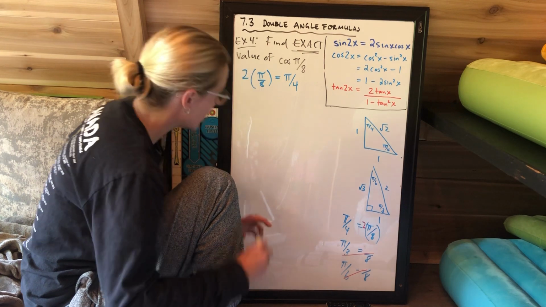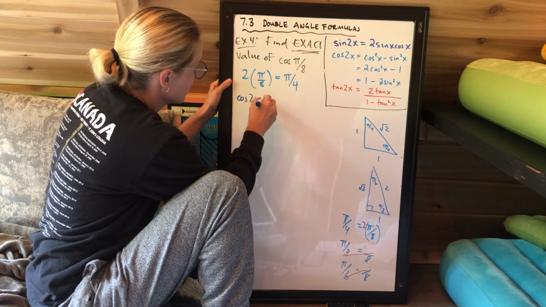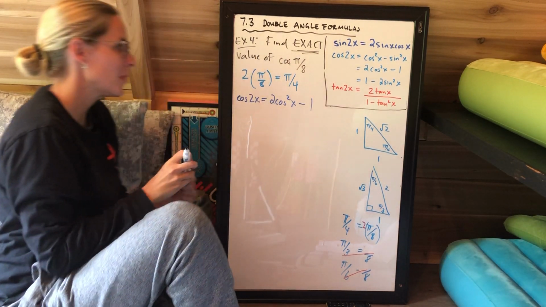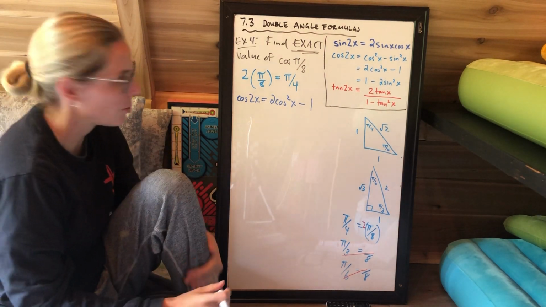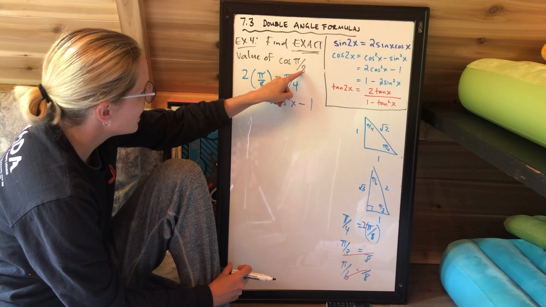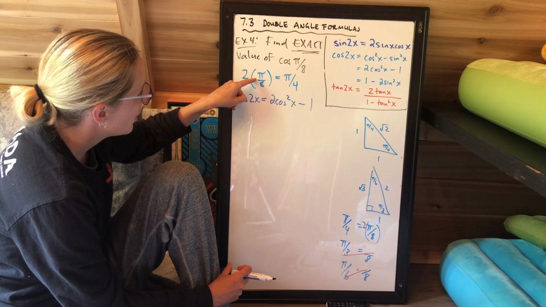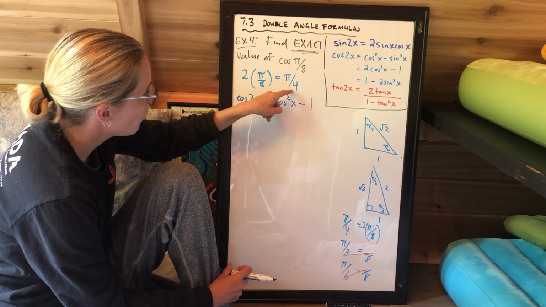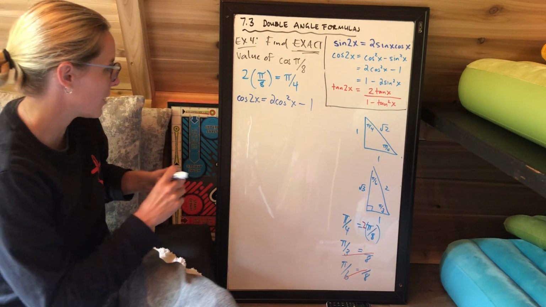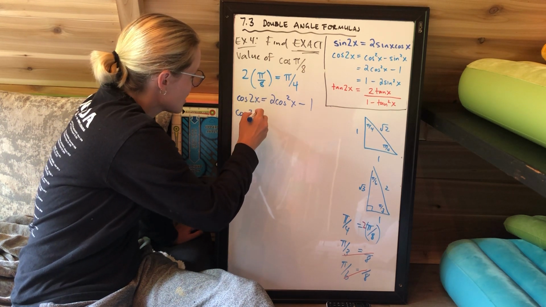Now the equation I'm going to want to use from over here is cos 2x equals 2 times cos squared x minus 1. You're saying, well, how do you know you want to use that equation? Well, this is going to take some practice in what you see, because in reality I'm trying to solve for pi by 8. But the double angle is coming from pi by 4, sort of. So when you analyze this situation, watch what happens when I just say, basically, I'm going to let x be pi by 8.